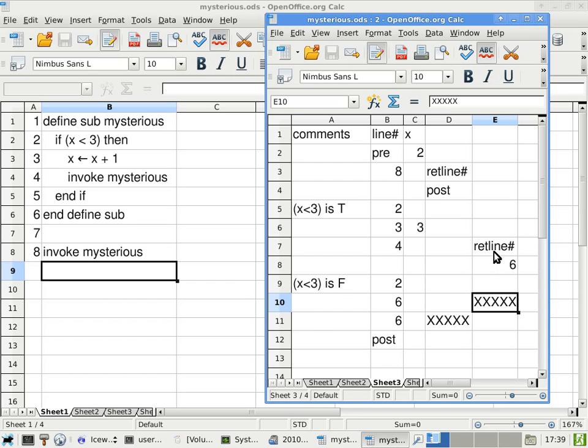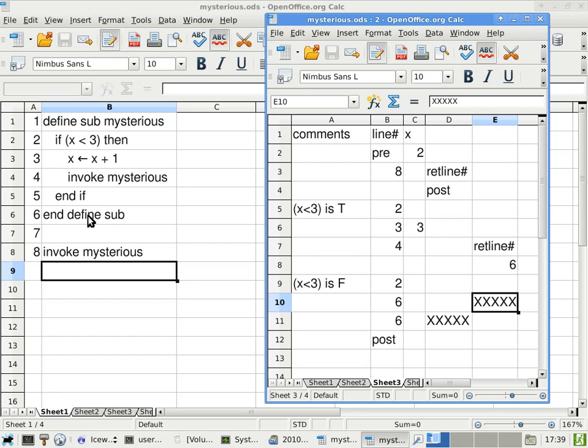In this case, the line that is logically following line 4 is actually line 6 because we don't trace line 5. That's why we have to remember line 6 is the line to go back to when the subroutine is all done. And then we go into the subroutine that is being invoked, start execution on the first line, which is line 2 again. And this time the condition of line 2 becomes false because 3 is not less than 3. Because of that, we do not go into the conditional statement. We jump all the way to line 6.